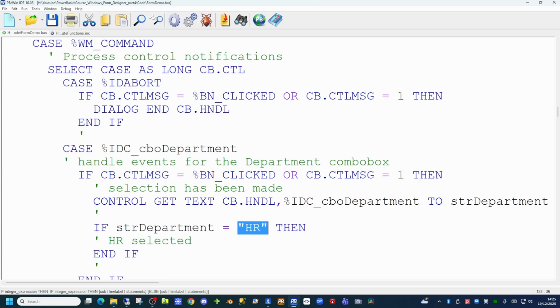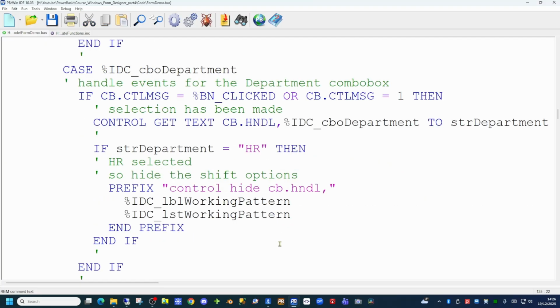So if that's the case, we want now to hide the two objects on screen which handle the working patterns. And we can do that quite easily by using the CONTROL HIDE command. I'm using the prefix command here to save a little bit of typing, as we have two objects we wish to hide. So it's CONTROL HIDE, the dialog handle and then the handle of the object.